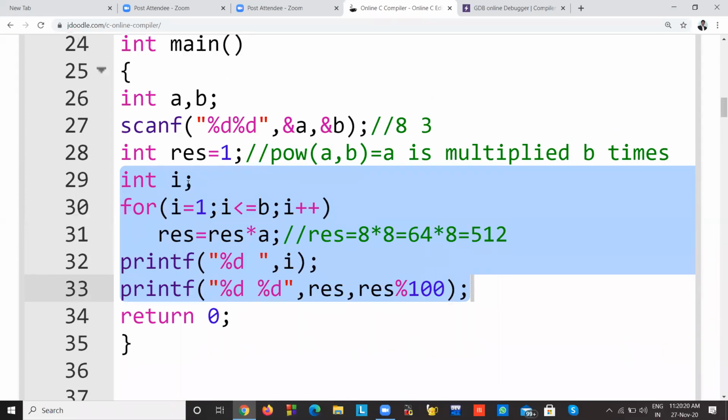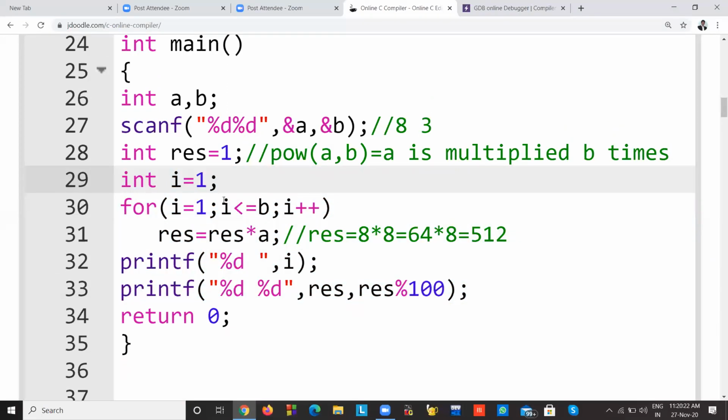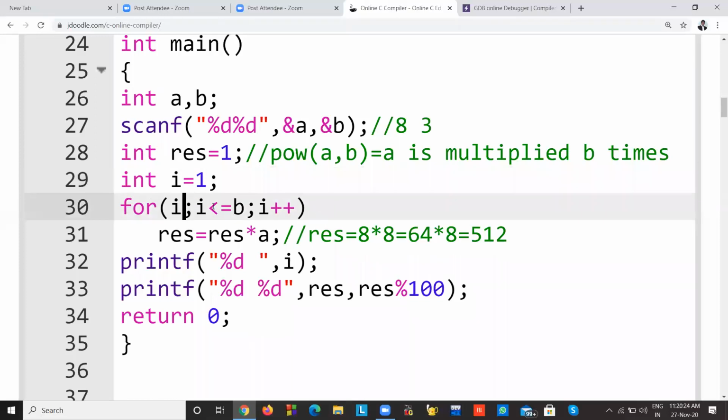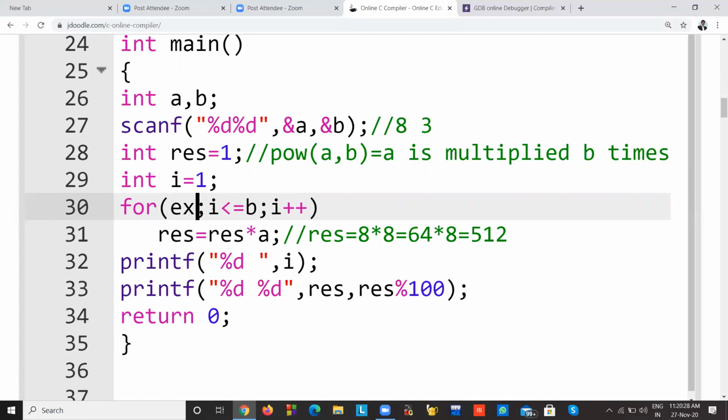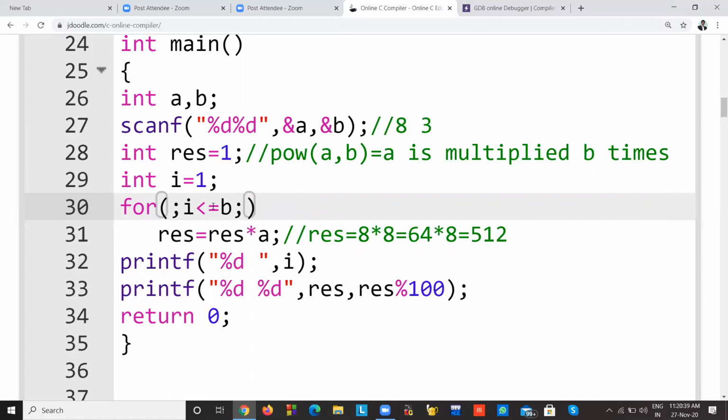So let me write this I is equal to 1 here. If you write like that, you can remove this, but don't remove the semicolon. The semicolon must stay. I have just removed expression 1 here. A for loop contains 3 expressions, so you can remove one expression here. Now I want to remove this, I don't want to write I plus plus. I plus plus is compulsory, because if I does not increase, it will become an infinite loop.